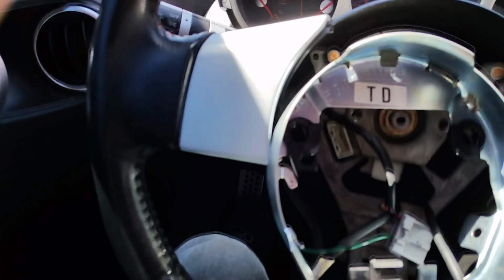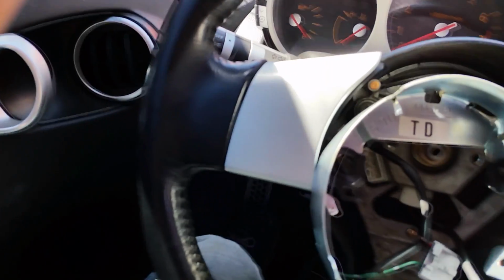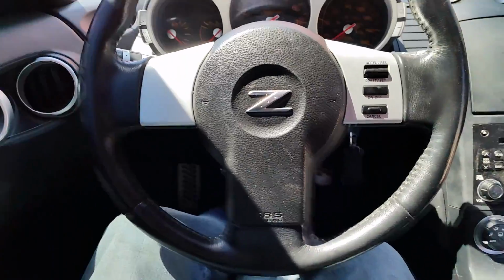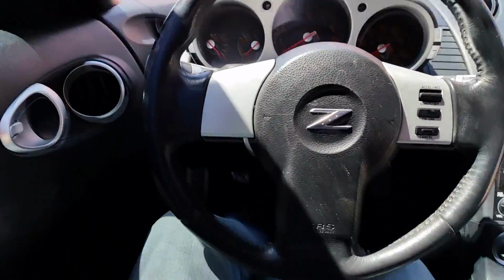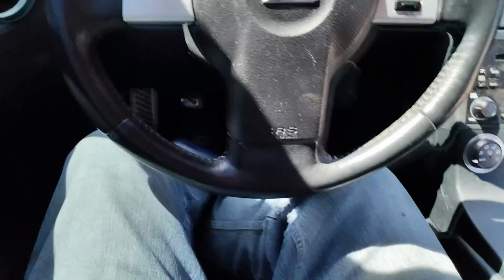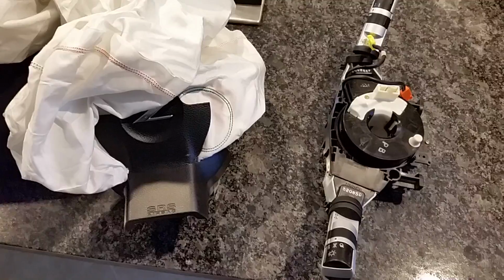Once that's done, I'll put the new airbag on and put in those two jerk screws, and it'll be all together and done. Okay, so we are done. Airbag repair is complete. We now have a nice looking interior. Everything's put together. Just needs to be cleaned up a little bit, but it is now drivable once again.